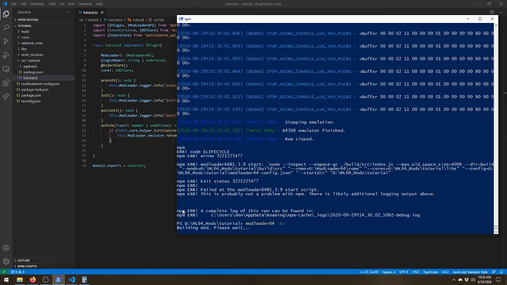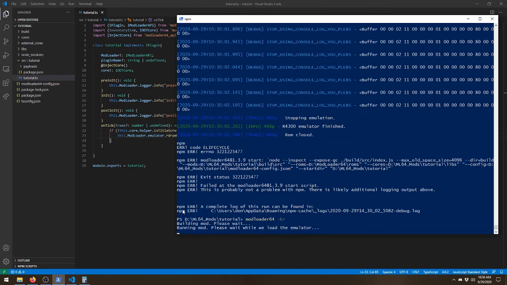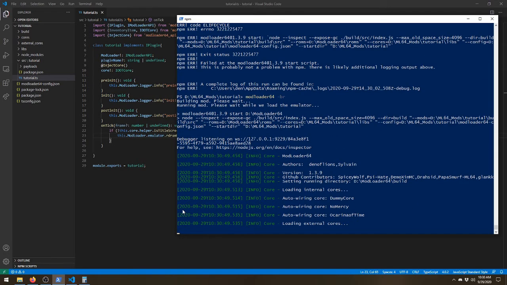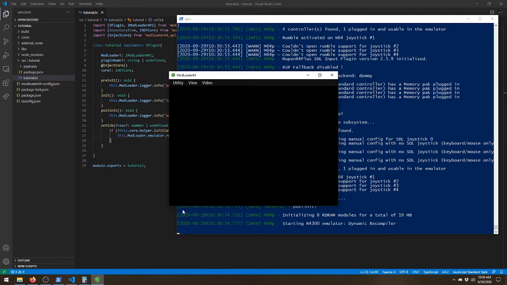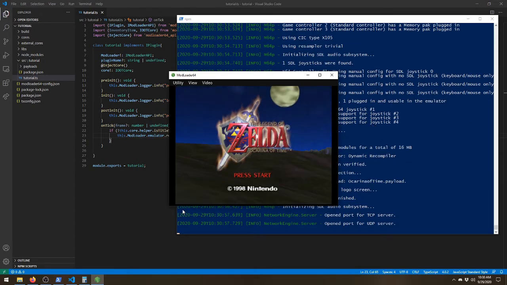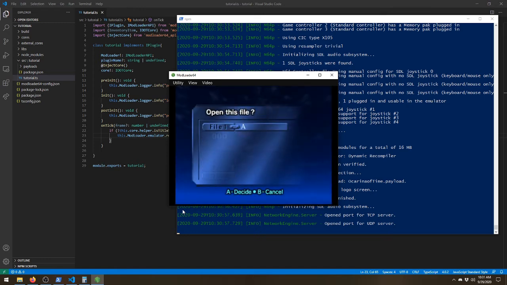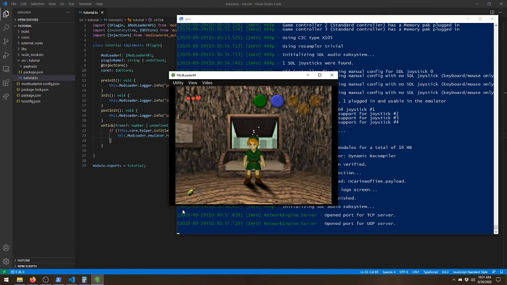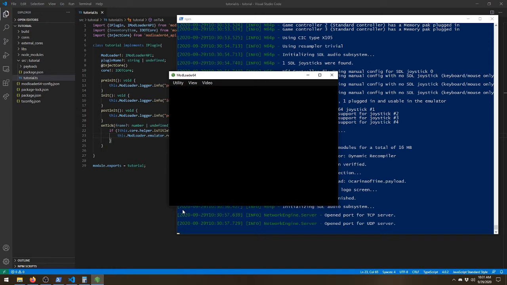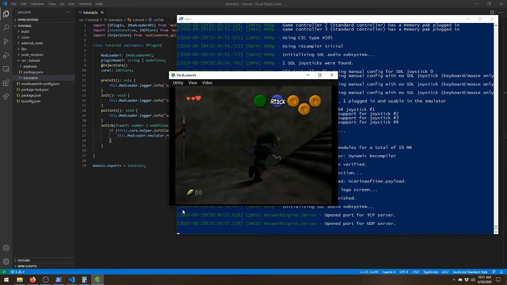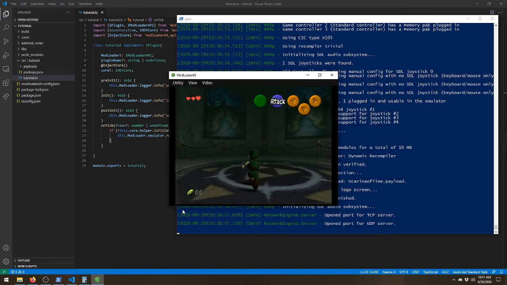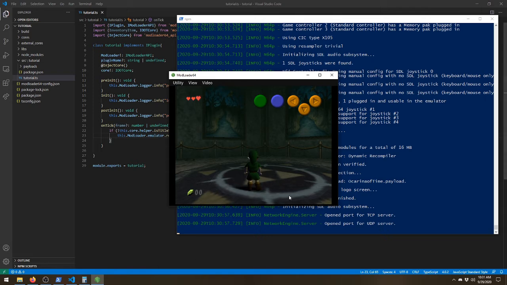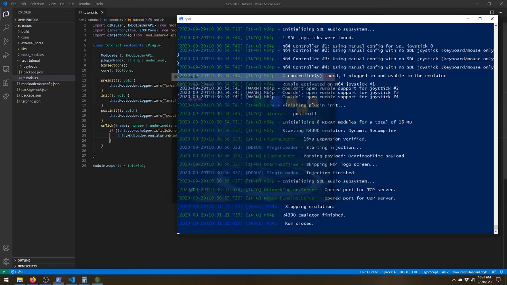Now, if I do that, we should have an interesting result. We've ended up in the Forest Temple boss room. This is because we've changed the entrance value to something else, which changed where the door went. This would change any door to lead to the same location.